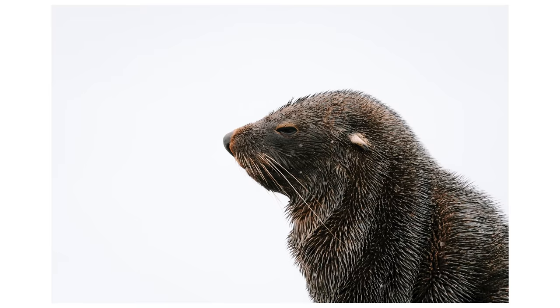About 600mm, in fact, just shy of that, because as I was saying in the last video, I try and step back a bit from the focal length that I actually want, just to give myself some room for cropping. And then our last morning in Antarctica was Paradise Harbour.